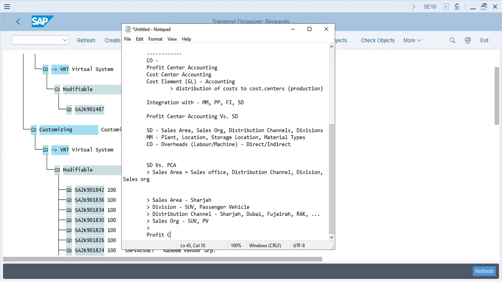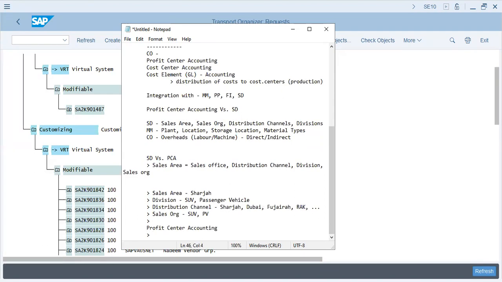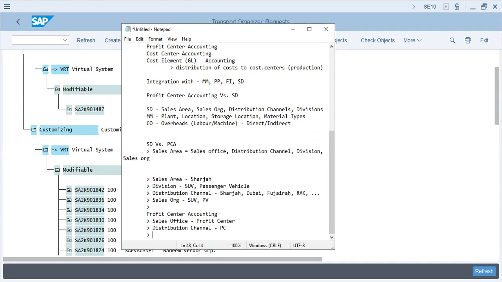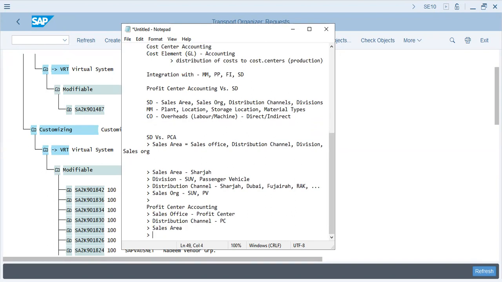So in profit center accounting, what you have to decide is whether your sales office will be a profit center or a distribution channel will be profit center, or the whole sales area will be profit center, or division will be profit center.